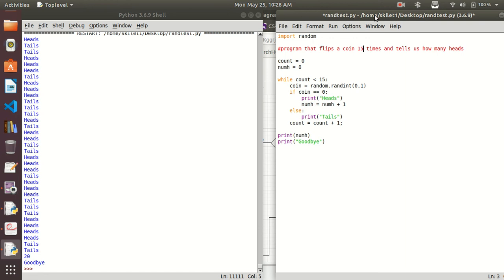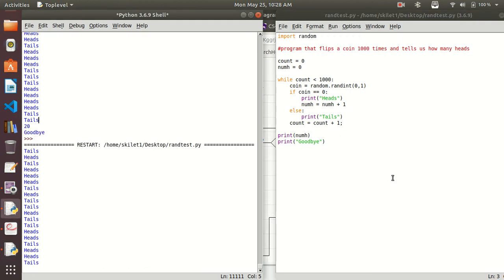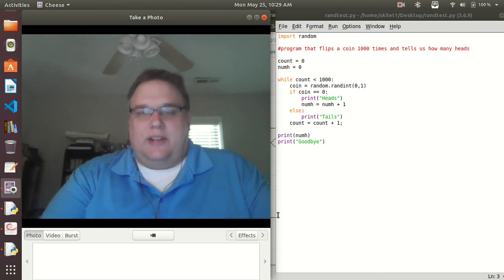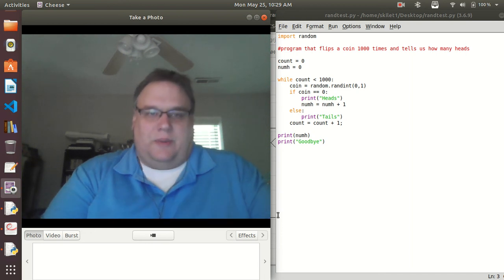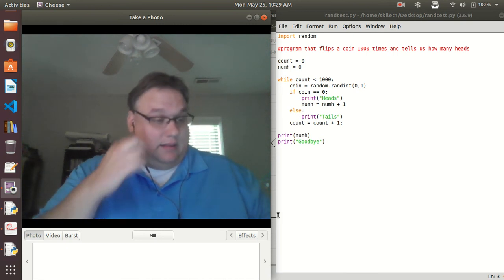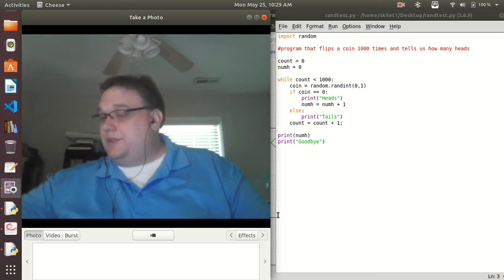Quick question. What if we want to do this 1,000 times? Well, we only need to change this value. Okay. So run it. Okay. It's going to take a while. Oh, but we had exactly 500 heads. That's what we'd expect to have, mostly half heads and half tails. Okay, but we wouldn't get exactly 500 heads every time because these are actual random flips. Okay, I hope you understand. I hope that's useful to you.